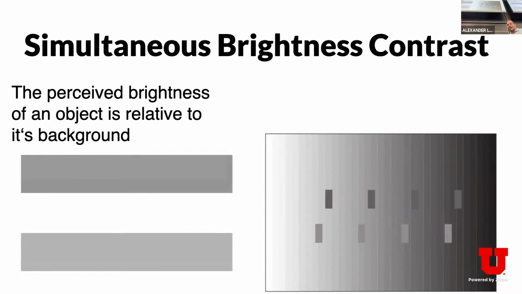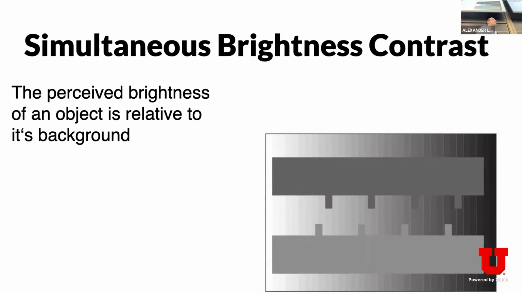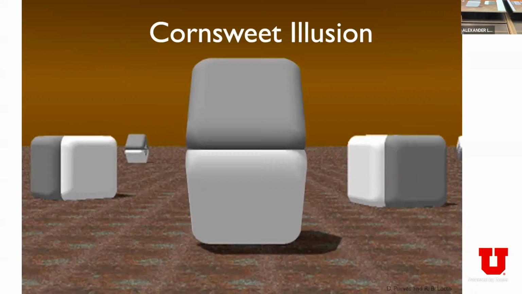Yeah. And now if I add these two bars here that have uniform color, there's no gradient. And now I move them over. We can see that those rectangles are all actually the same color. And so the thing here is that context matters, right? The background matters for us in terms of perceiving color.